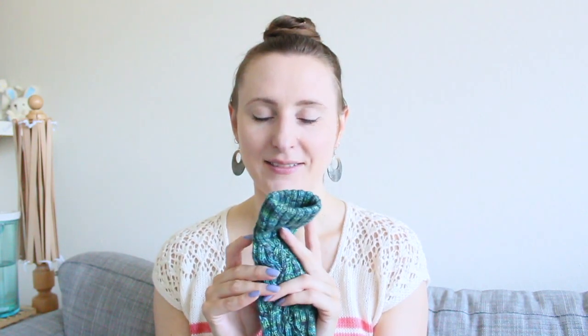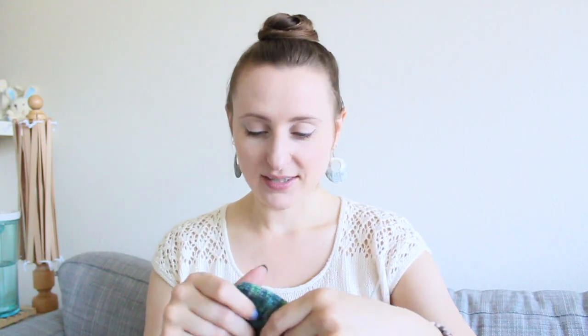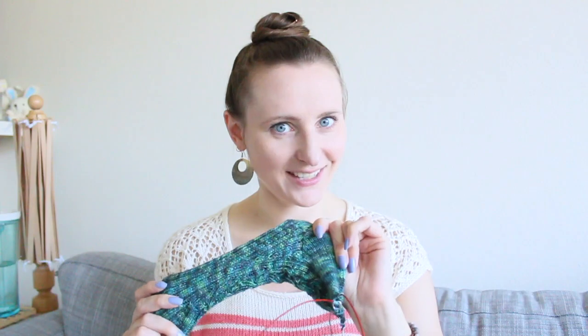But yes, so this counts because my mom gave me this yarn, and they're not going to get done. I know they're not going to get done because I've been distracted with other projects. I will get to that later. But yeah, Kings County socks. I turned the heel since I last showed these. So that's exciting.